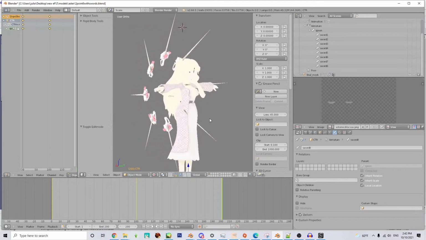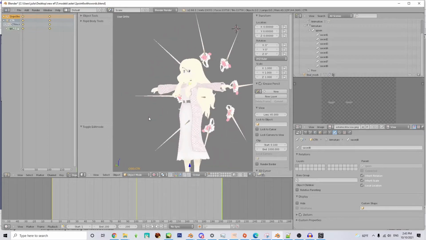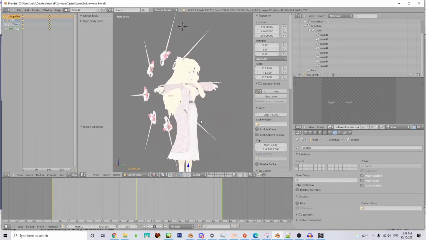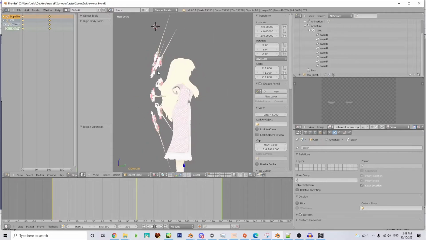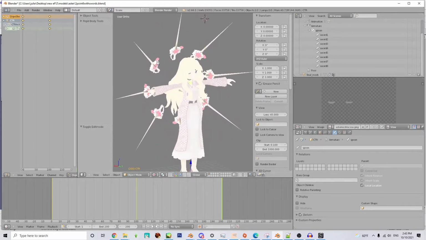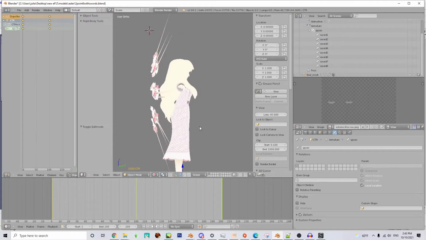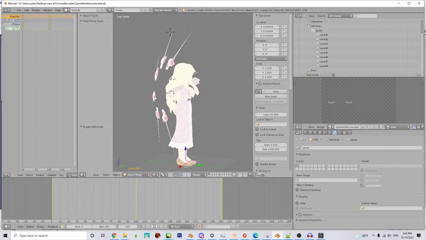So first you want to get your model. There she is. I already deleted the rest of her skeleton that is not spine, which is the bone that controls the rotation and also the individual swords. And what you're going to do once you have your extension bones isolated is export them, which I've already done because this is the second recording of this.